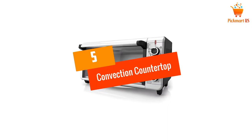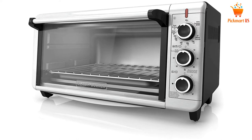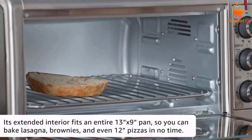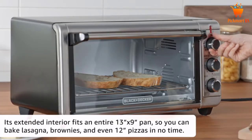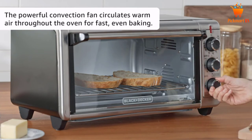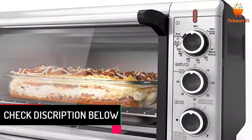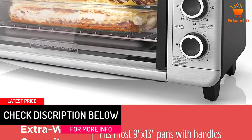At Number 5: Convection Countertop Toaster Oven. Featuring the extra-wide interior, this countertop toaster oven is specially designed to fit most 9-inch x13 pans with handles. The aspects that make this oven exceptional are the convection heating and four cooking functions. The maximum temperature attainable is 450 degrees Celsius with a wattage of approximately 1500 watts. There is a unique toast timer facilitating expected shade selection with each use. The efficient convection fan circulates hot air throughout the oven to deliver uniform baking.